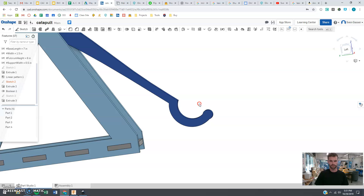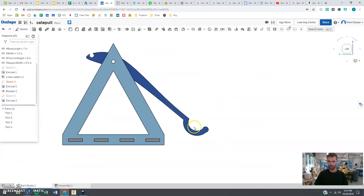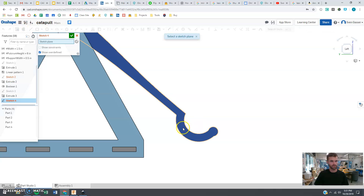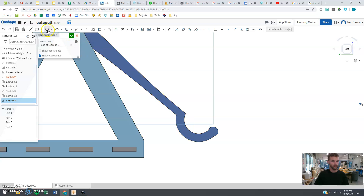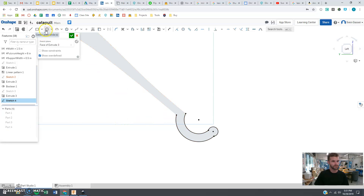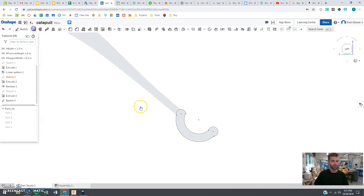We're going to try and do this as fast as possible so not to make too big of a mess of it. We're going to sketch a new sketch on this surface and we are going to use this shape, this shape, this shape, this shape, and we're going to be done with that. Let's hide all our other parts and make a couple of these — one more little arc to go like so. You're going to make this look better than mine, and we are going to extrude this also, don't forget that little piece there.